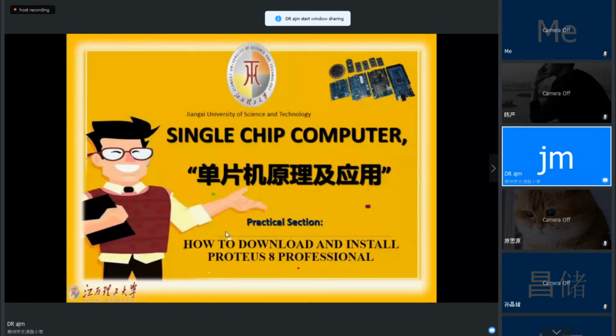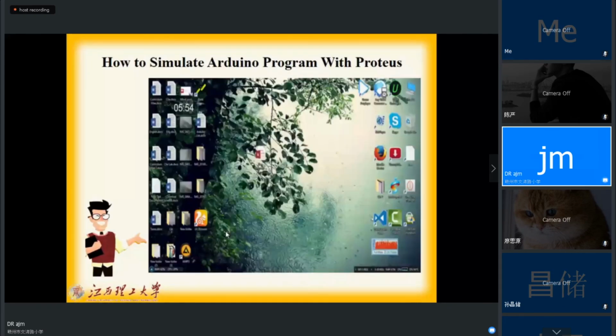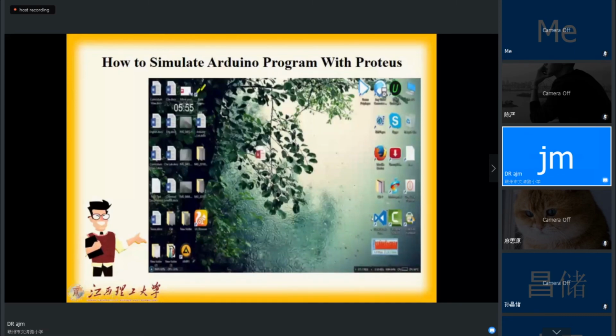You now download two things. One is the Proteus simulator. I want you to download it and make it ready on your PC. Another one is to download the Arduino IDE. This is your task that you should do and make ready for our Friday lecture. But how we should download the Proteus simulator, I show you in this movie.